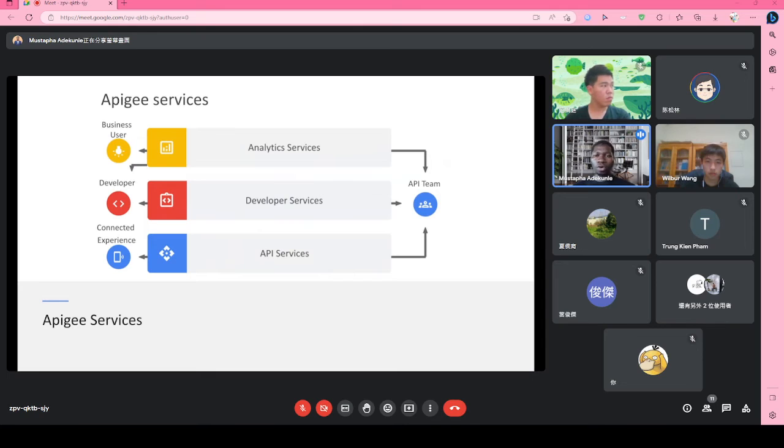And the Apigee platform also includes an API service layer that provides the runtime API gateway functionality. The Apigee platform includes developer services. This means that a developer can access a portal to utilize your APIs for their projects. They can also register their application. Measuring and tracking the performance of APIs is a critical component in API management.